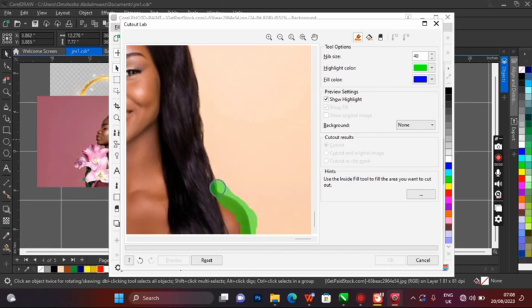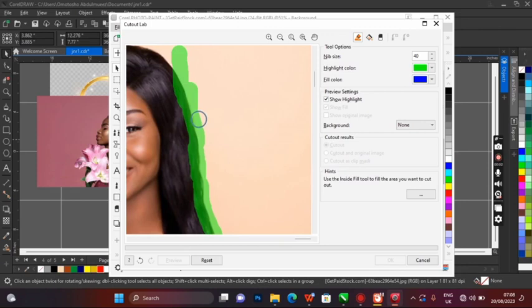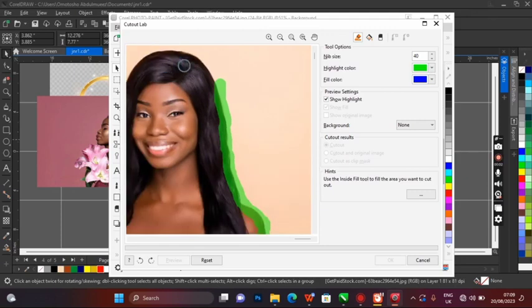All I did was zoom in using my mouse so that I have a better view. And one advice I also give you is, instead of tracing all the way through, you can do it little by little. Trace a little bit, stop. Trace a little bit, stop. The reason is that when I make a mistake and press Ctrl Z, it only goes back to the last step. Otherwise I'll start all over again. So you can do it that way so that you won't make too many mistakes and have to start all over again.